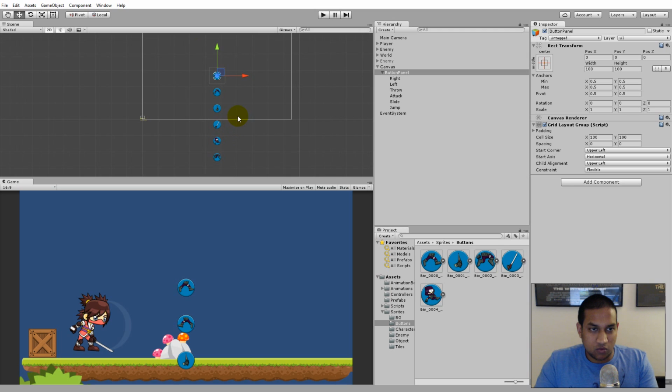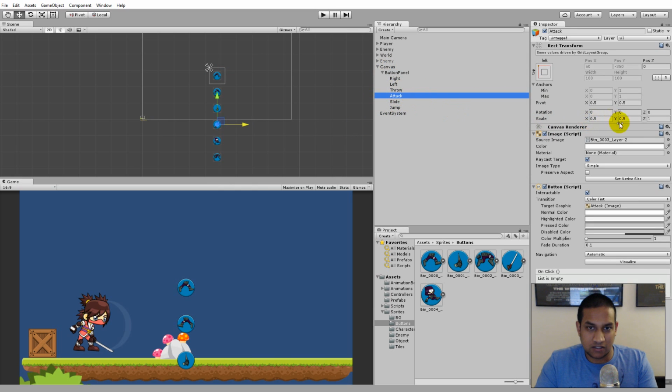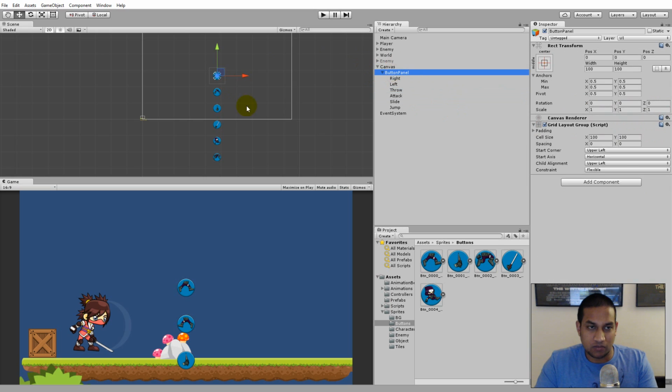And the grid layout group is basically a way of placing UI elements in a grid, so that we can place them as we want them. As you can see, it also scaled it down, so maybe we didn't even need to scale our buttons by hand by taking this scale here, because apparently the layout group is overriding that.